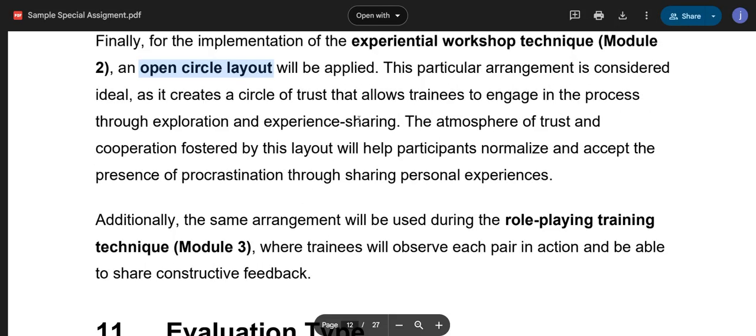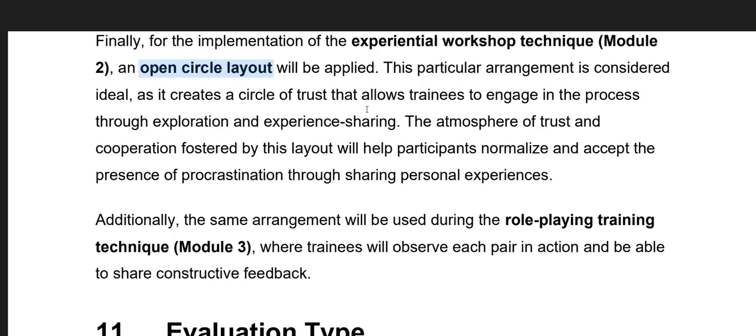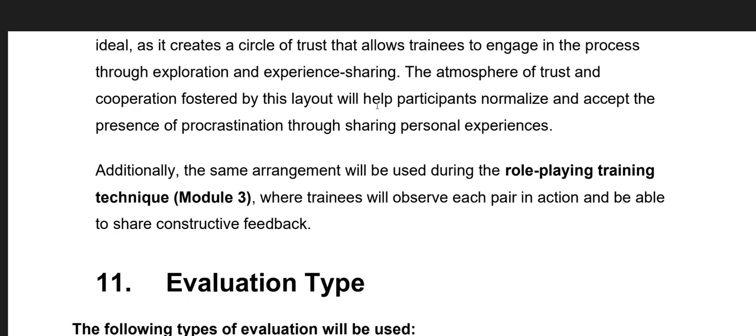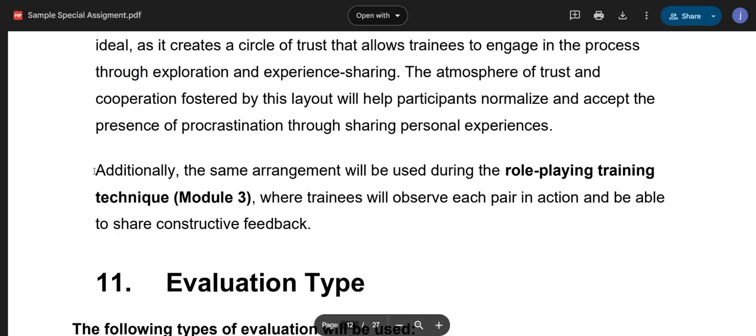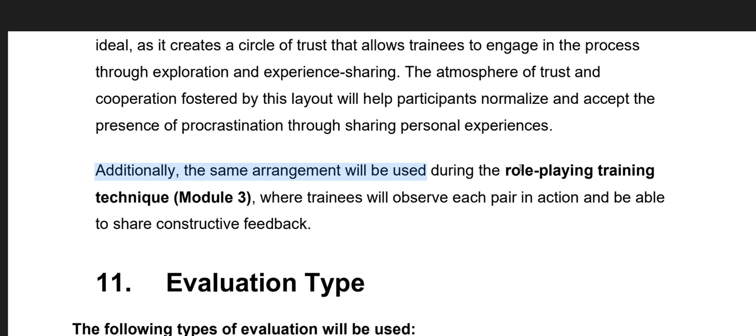So we will state why this is ideal, what atmosphere it creates, and how it will benefit our learning program. And we're stating in the same arrangement if we're going to use it somewhere else. For example, for the specific example, I have chosen the role-playing training technique to be used for this specific room arrangement.